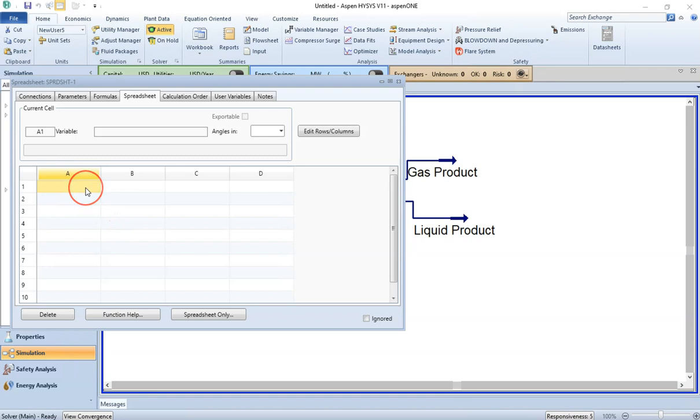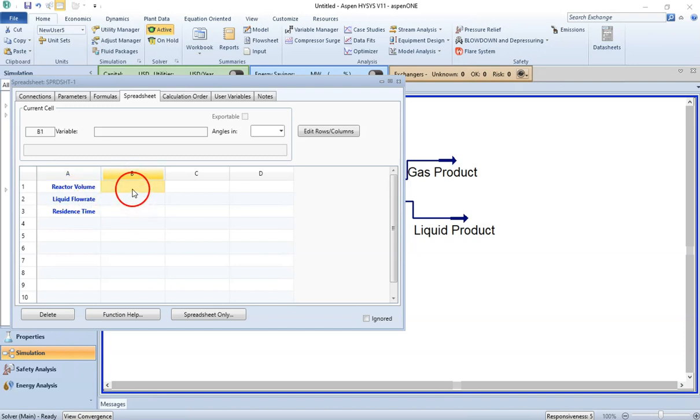So in the first column, let's type in the reactor volume. The next, type in the liquid flow rate. And the next is the residence time, which is basically the ratio of the reactor volume to the liquid flow rate.